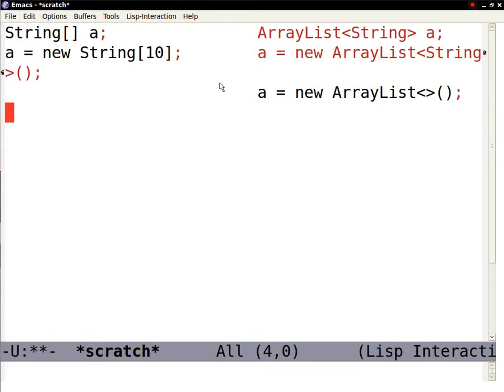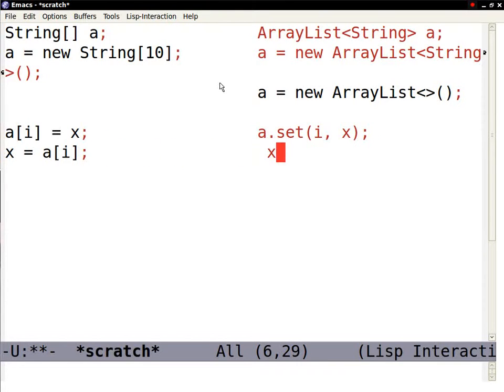All right, now how do you get stuff into an array? You say a bracket i equals x, or to get it out, you say x equals a bracket i. Then with an array list, you would say a dot set i comma x, and x equals a dot get i.